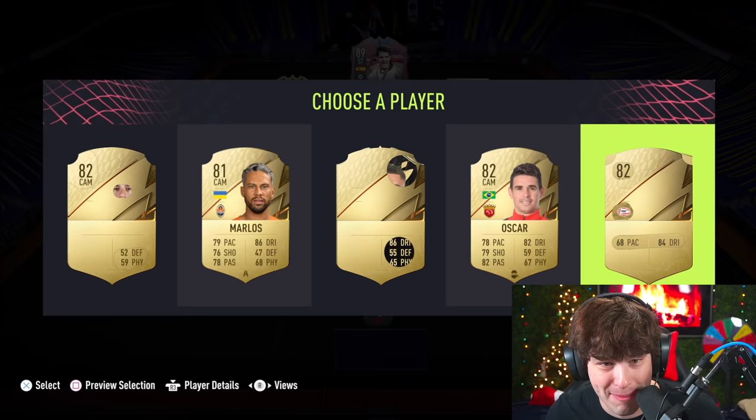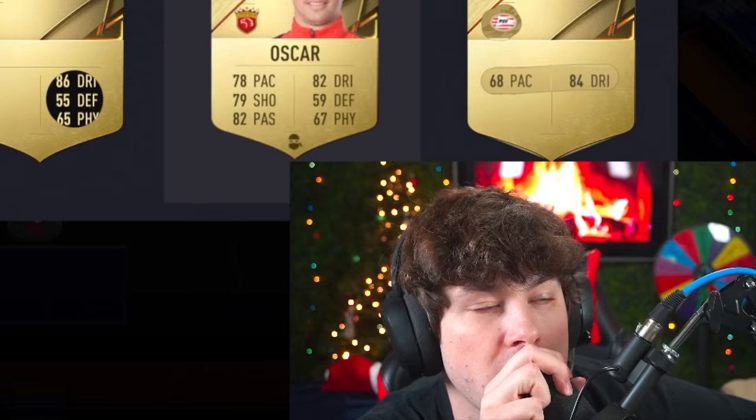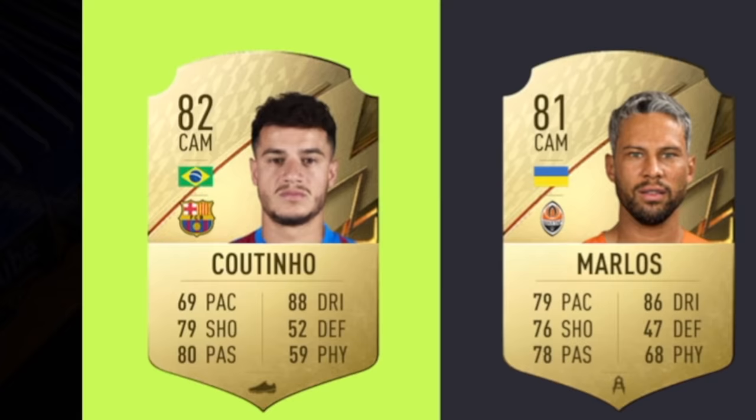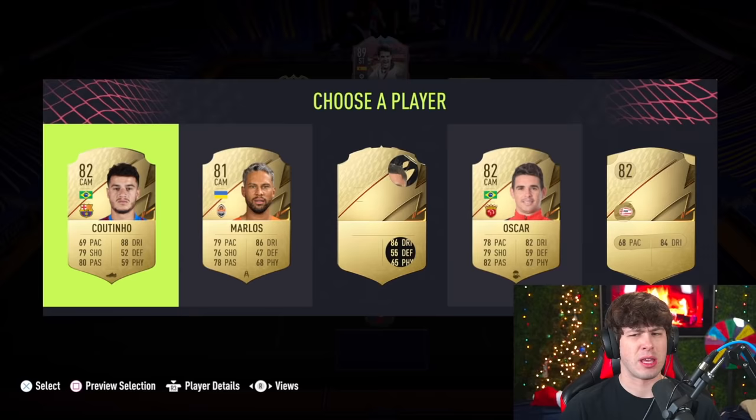82 CAM. I'm thinking here long and hard. Long and hard. Oh, wait, why did I just say that? What do you mean by that? The only 82 CAM I know, it doesn't look like him though. I'm going with Coutinho. Player one, Coutinho. Oh, it is Coutinho. Okay, I didn't think that looked like him. We are gonna take Coutinho, but let's see the two players that I did not guess.